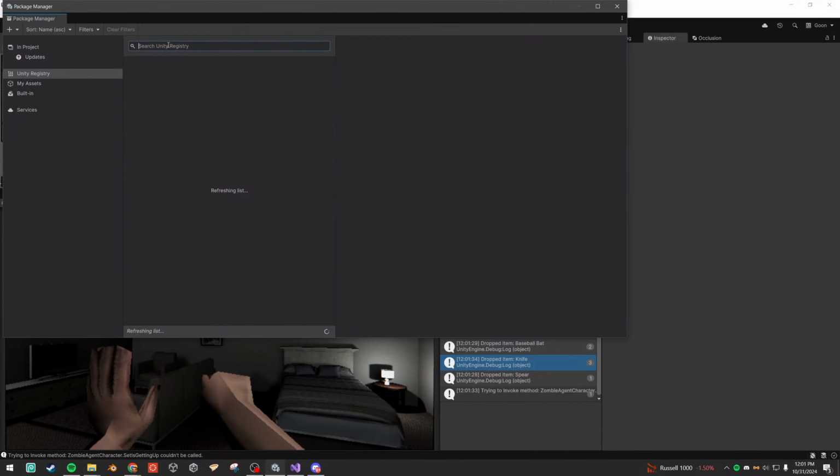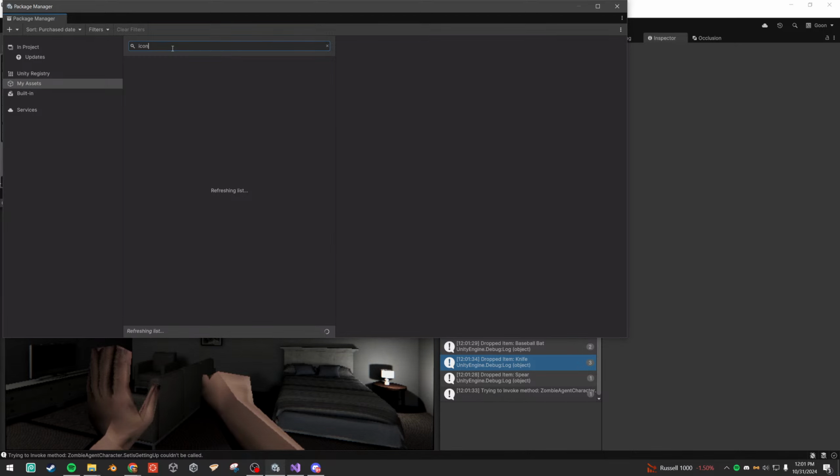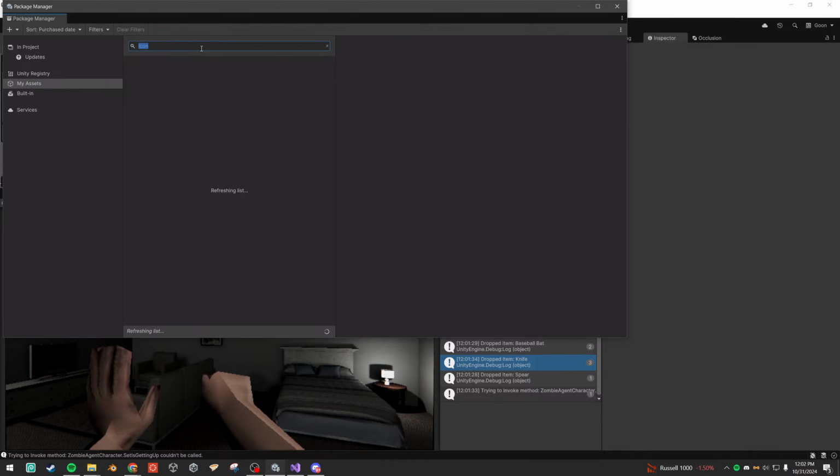Let's get our icon maker in here. If it would like to load. Please.